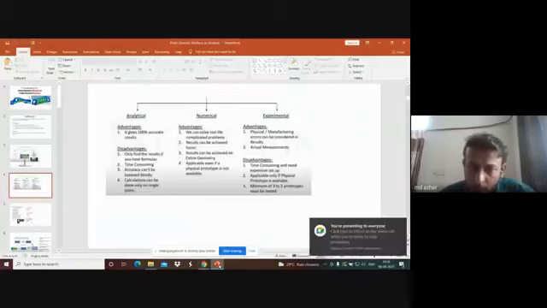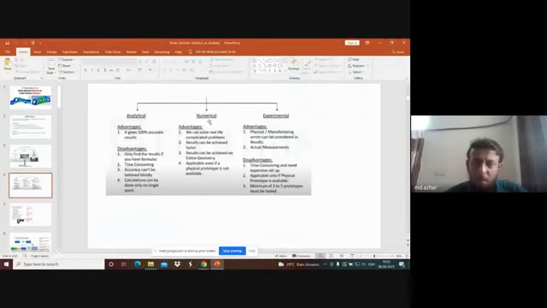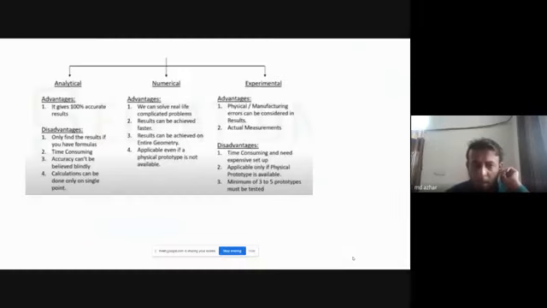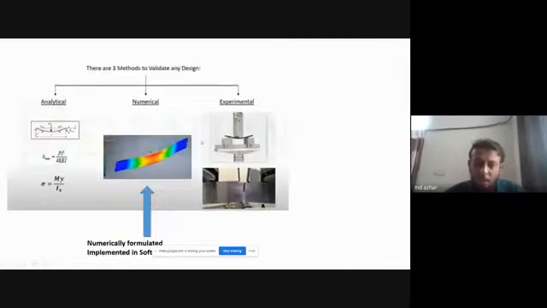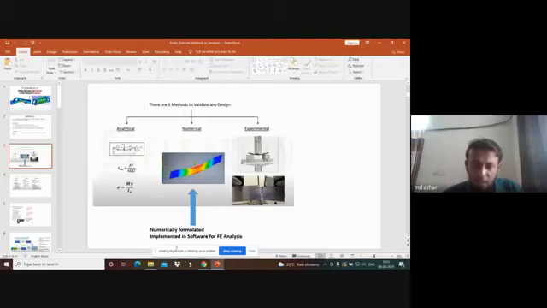Okay, so this is what we are doing. Then the advantage of the numerical approach is that you can solve real life complicated problems. Results can be achieved much faster, and the results can be achieved on the entire geometry. So that is what you can see. You have the entire geometry, and on the entire geometry you can achieve the results.